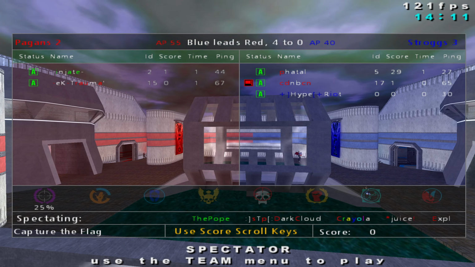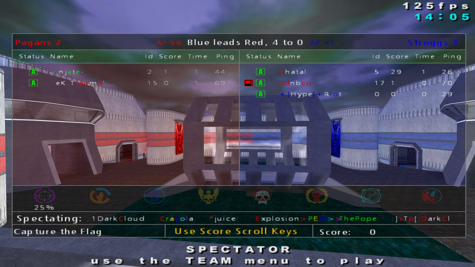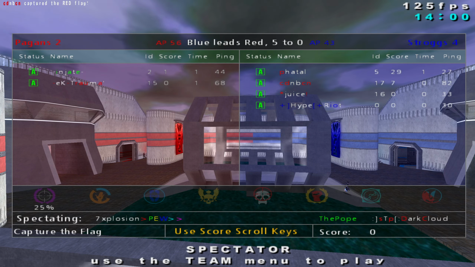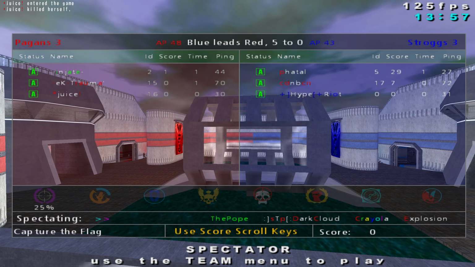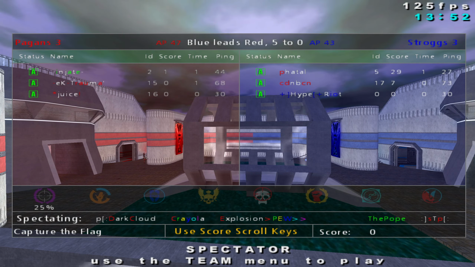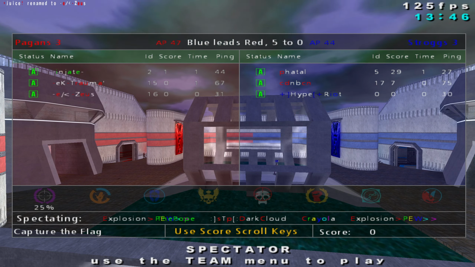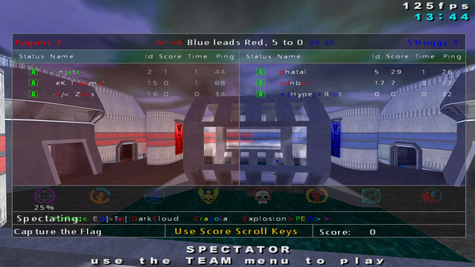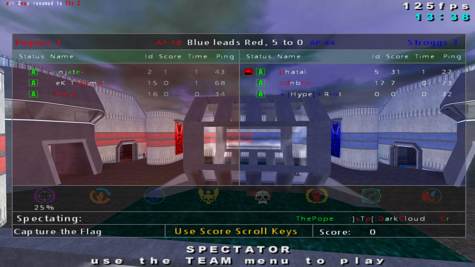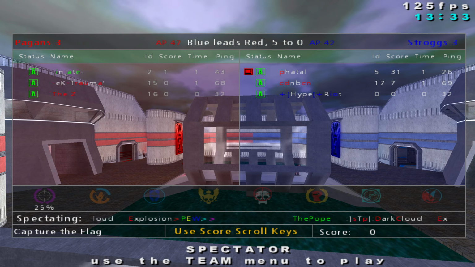So who's the best D against Injate Trauma? Probably like Juice and PY, maybe? I don't know. We got a lot of good D players here. I think we put like DC and PY on D versus Injate and Trauma. Red flag stolen. This is going to be a low score, I think.